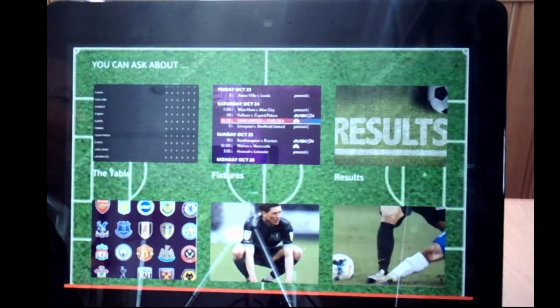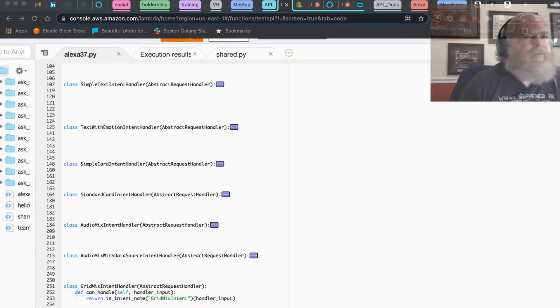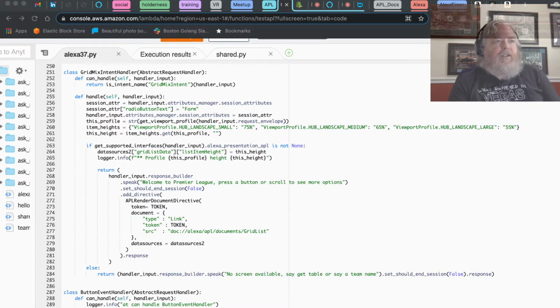So now that we've seen what the skill can do, let's look at how we created that. Okay, so here we are looking at the Lambda code, and these are the intent handlers that we discussed last time. But now we're going to go down and look at what's called the grid list intent handler.